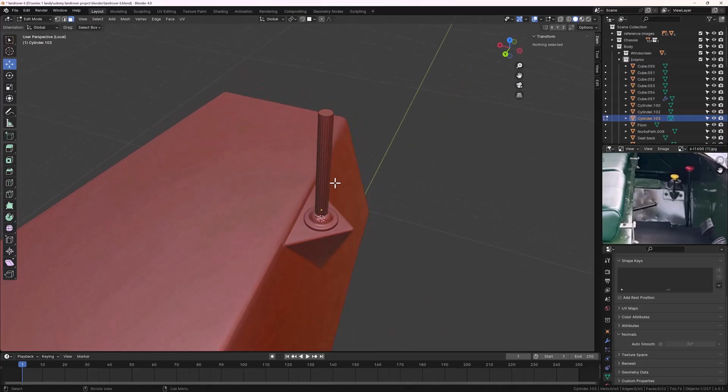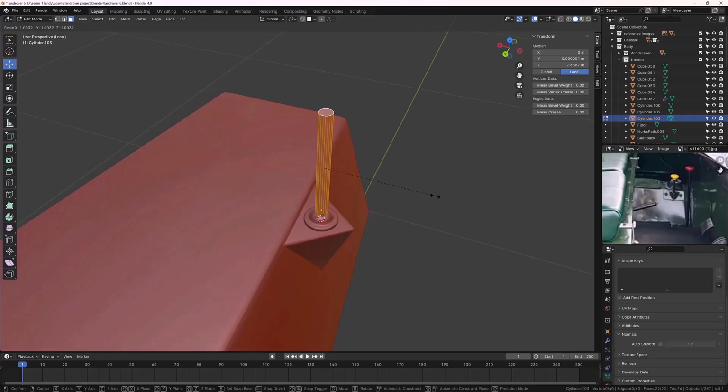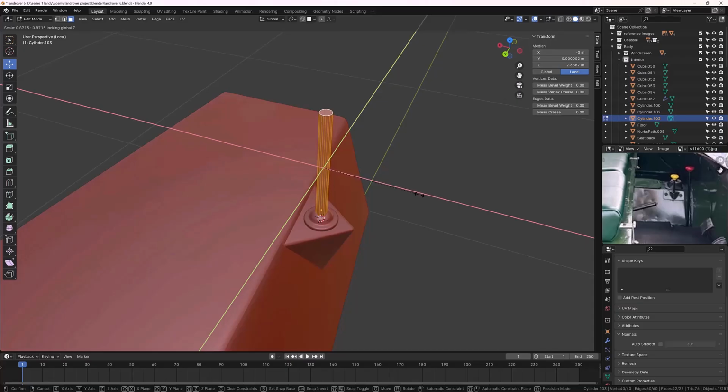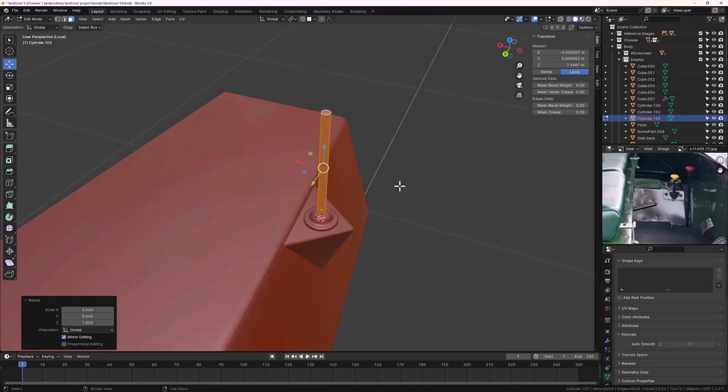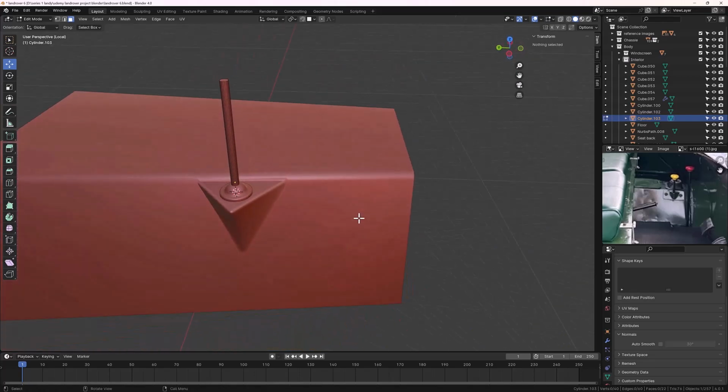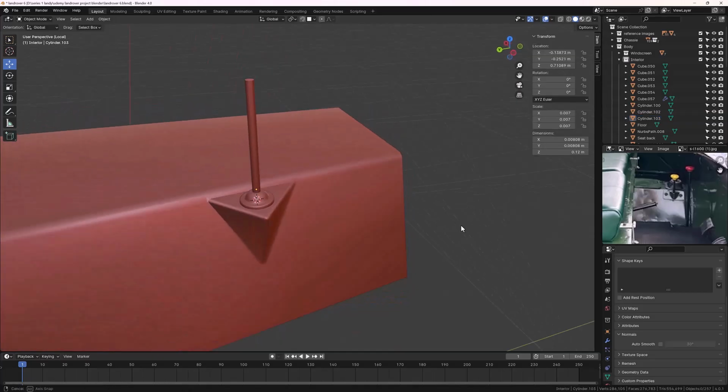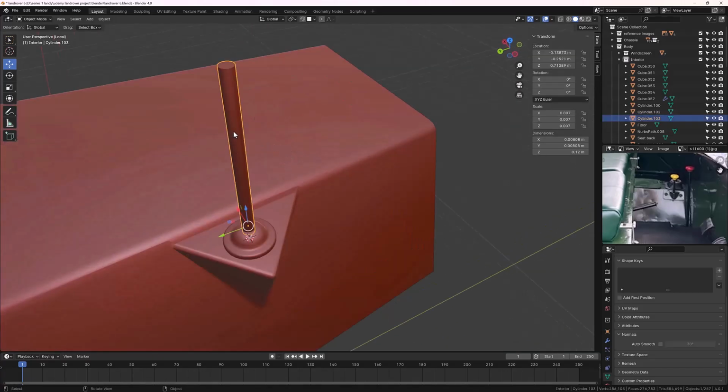Okay. Let's press A to grab all again, and now scale it down, but not in the Z. So I'll hit S, and hold down Shift, and type Z. And now just scale that down, but not in the Z axis. That looks good to me. That looks about right. I'll tap out of edit mode on that. And now let's shade auto smooth and see what we got. That's cool. That's just fine.